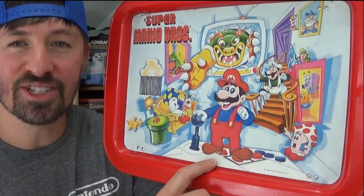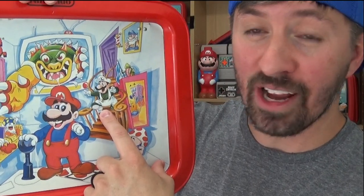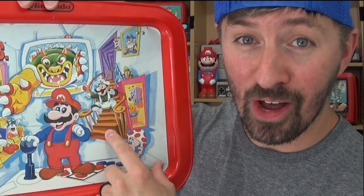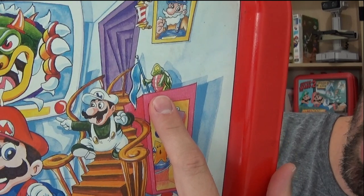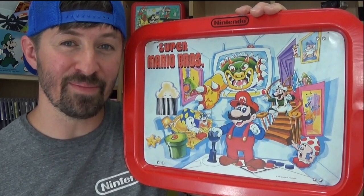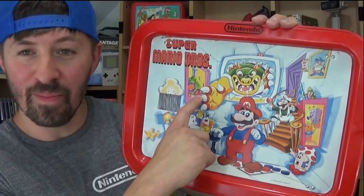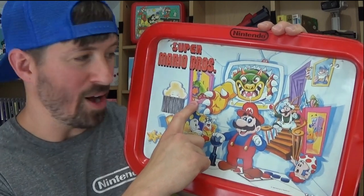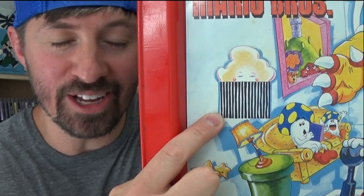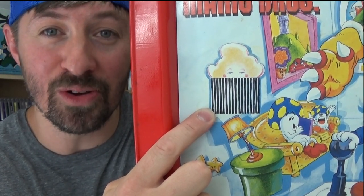The second thing I notice is why is Mario standing on a Nintendo Advantage? Why is that in the middle of his house, and why is it so huge? Here we have Luigi just running down the stairs, pointing up at Bowser as if to say, 'Look out Mario, he's right behind you.' Here's a weird creepy turtle — I don't know if he's supposed to be a Koopa or what. Up here you'll see what appears to be one of Mario and Luigi's ancestors. There are also all these weird little mushroom characters. And why does this Goomba have hands? I've never seen a Goomba with hands before. Here's a mad flower pot, and here's a star trying to make a phone call. But hands down, the weirdest part is this thing — it looks like a woman looking out of a lampshade, but there's no lamp attached. That is literally the weirdest thing on here.